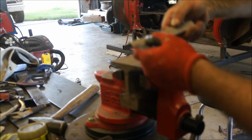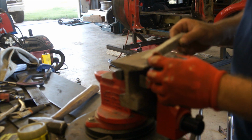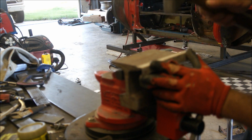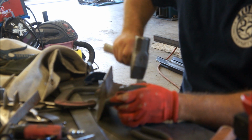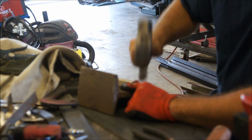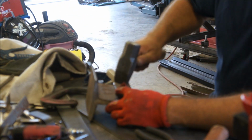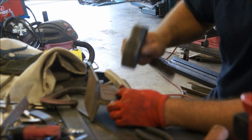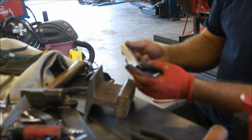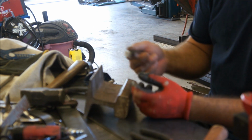It'll start bending the same way. It'll start bending it up. Now it's going to fight more because it's got this in it. It's also going to make that have this contour. Okay, so it's bending it. See that? That's the way to do it with a hammer.